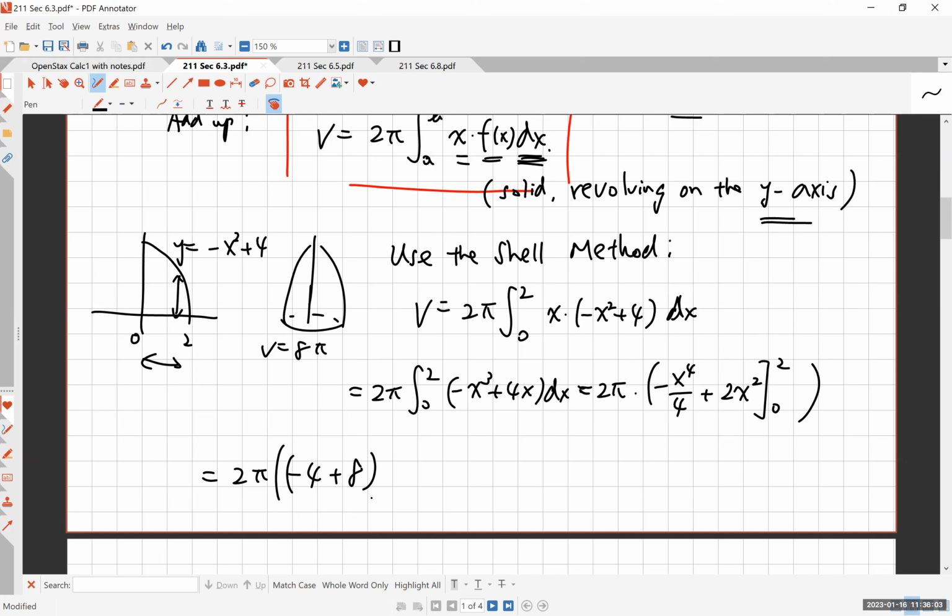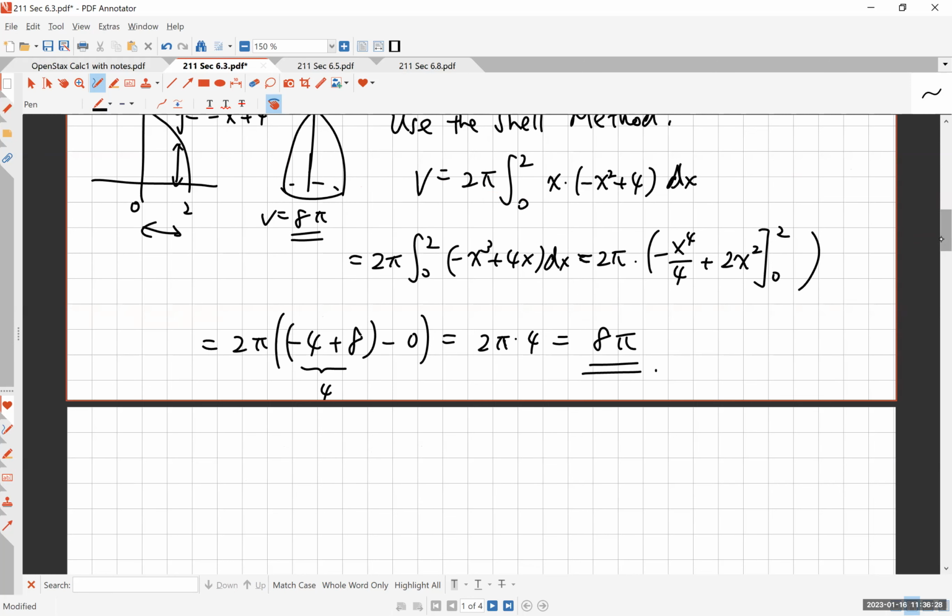That's the top part of the fundamental theorem of calculus formula. And then when you plug in 0, of course, you get 0 minus 0. All right, so this is, of course, 2 pi times 4. And are you happy to find the answer, which is consistent with my first method? Yes. 8 pi is the answer to that.